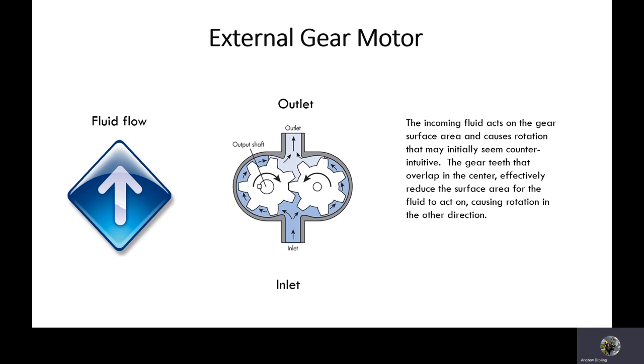It may seem initially counterintuitive. You think it would want to go through the middle as opposed to going through the outside, but because there is a gap on the outside as compared to the inside, the least resistance is along the outside of that casing. As a result, both of the gears turn towards the middle and fluid is rejected from the inlet at the bottom in the middle and directed around the outside.